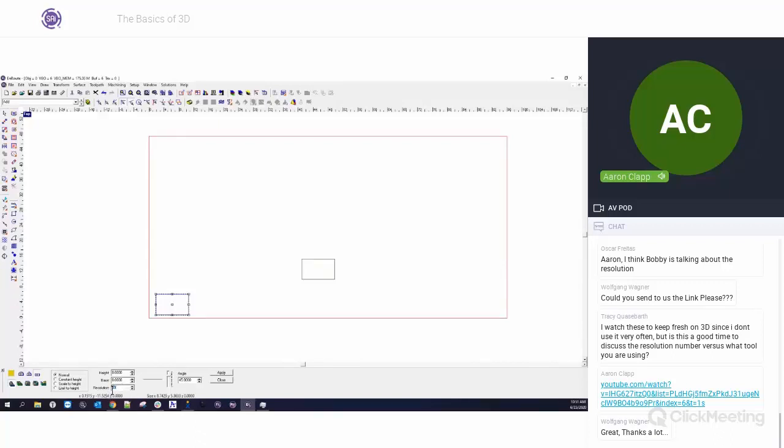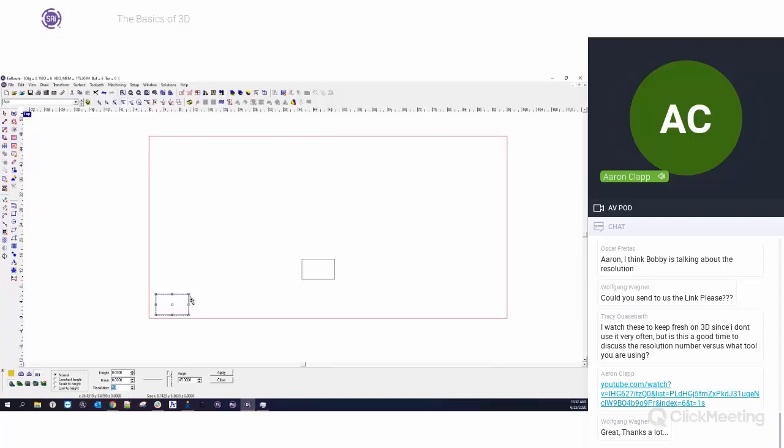So 50 is the general number that we use. The only time that you would increase this is if you're using a 1/16 inch end mill or a 1/32 inch end mill. And at that point, it's a little ridiculous. You would probably just go to 75 or 100.